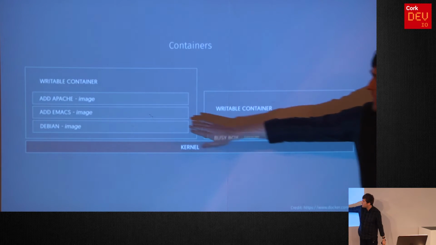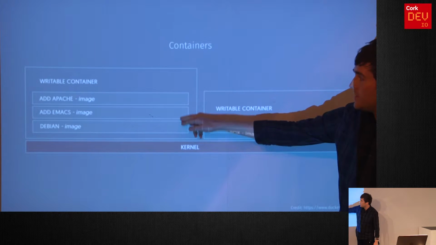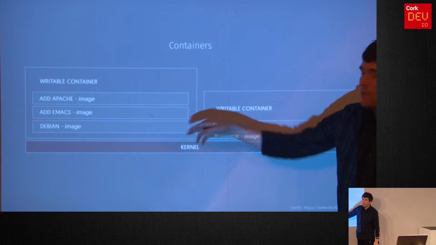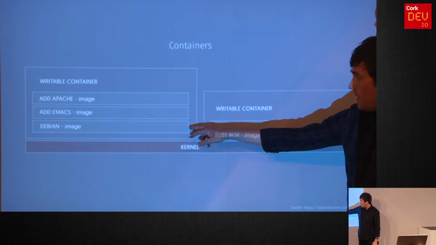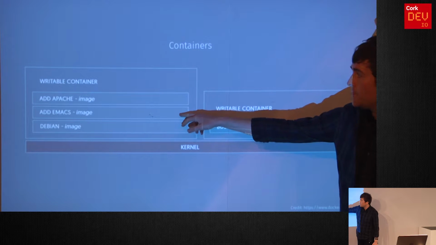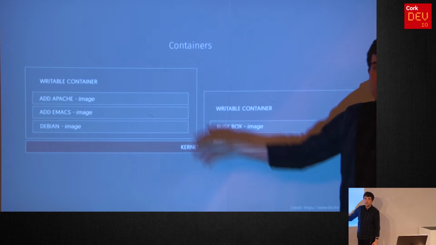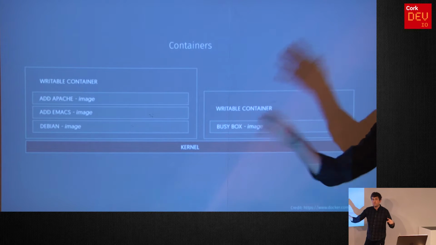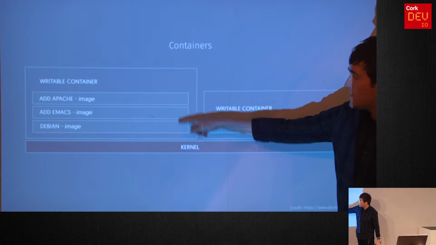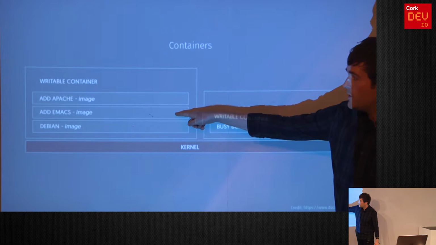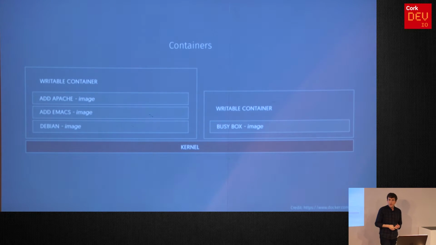And the whole idea is you start with your base layer, and then you only store the delta between each image layer as you go up, and that means that you minimize the amount of storage that you need to use in order to run the container or even store the container on disk. It means as well that if you wanted to run a raw Debian image, a Debian plus Emacs image, and a Debian plus Emacs and Apache image, if you wanted to run all three of those together for various different reasons, I don't know why, you'd only have to store one instance of each of these layers. You'd have to store your base Debian layer, your diff layer for Emacs, and your diff layer for Apache. And containers will take care of the rest with the union file system.